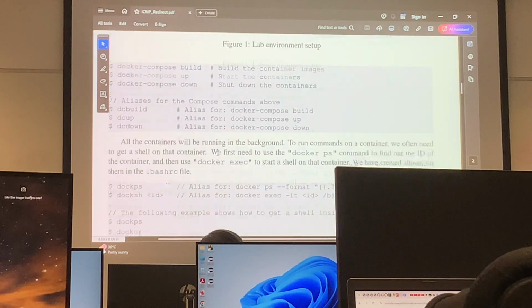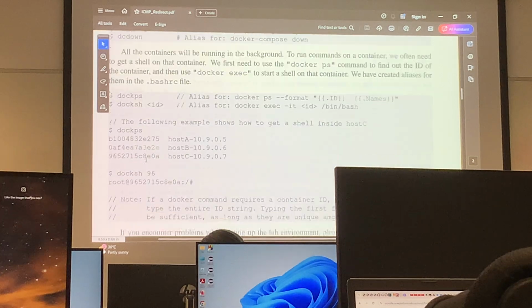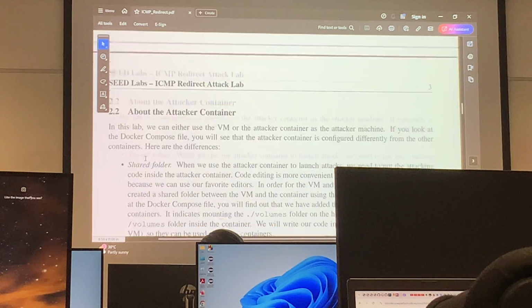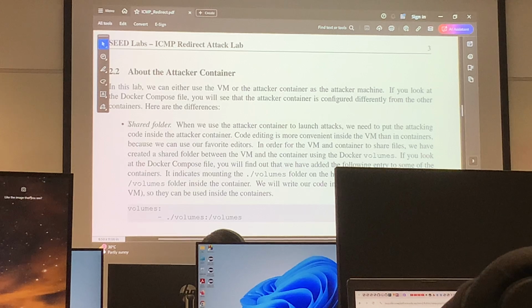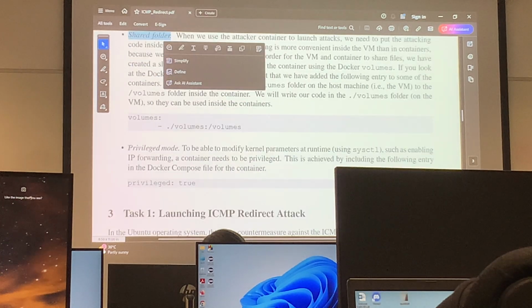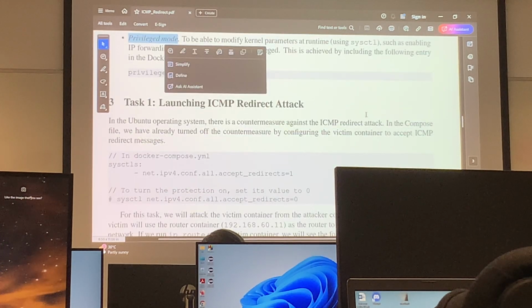The rest is the same, the shell scripts and so on. For the attacker container, the shared folder is the same, and privileged mode is turned on.